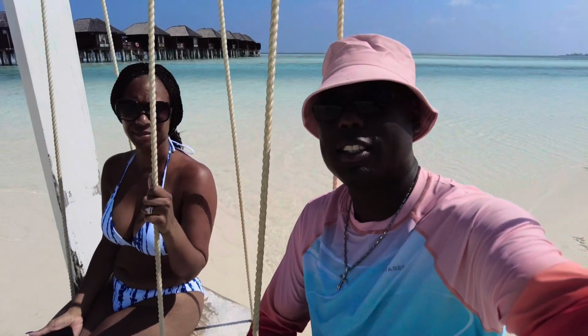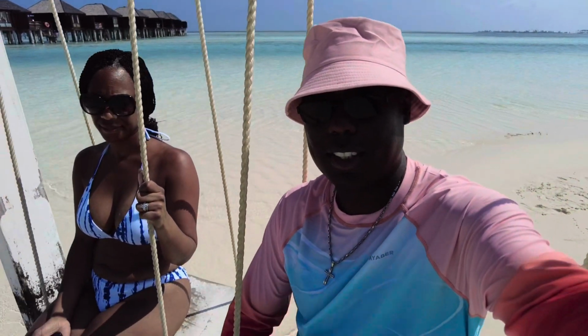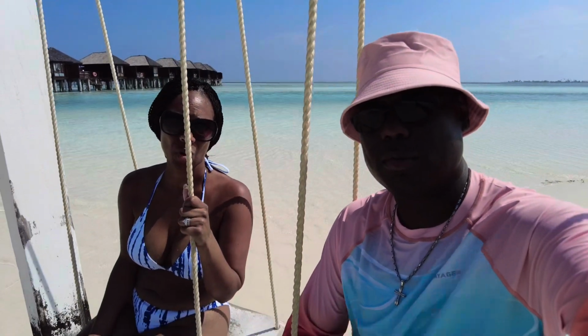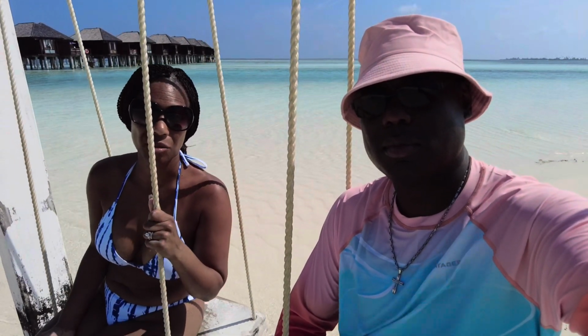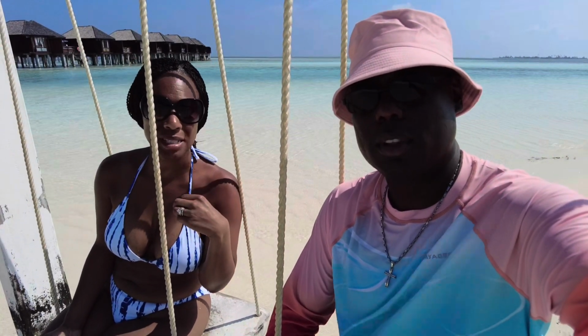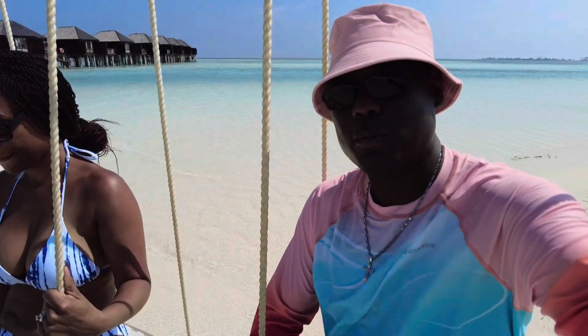All right guys, so we're here in the Maldives, chilling at our resort, on the swing, at the beach. We can't beat this. One thing I would say, definitely bring some water shoes. The sand here is not like the sand in the Caribbean. It's not that soft, powdery sand. It has like little pebbles and stuff. It's kind of like the same sand that they had in Dubai. So I would definitely say bring some water shoes for sure. But besides that, it is beautiful out here. And the temperature of the water is great. It feels like bath water, to be honest.